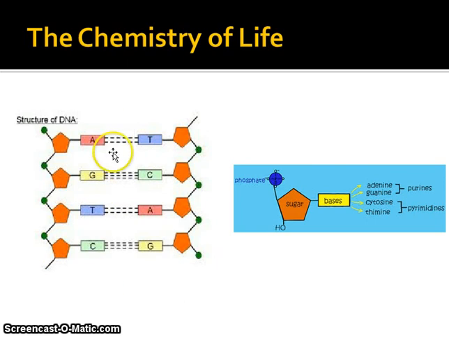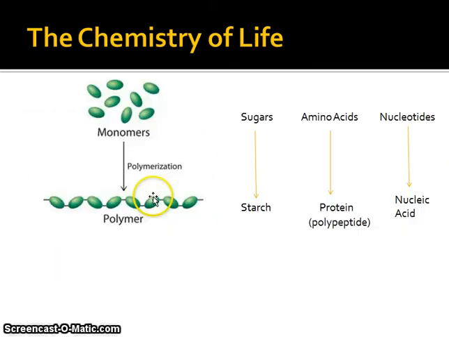Now, this is where the actual information is stored, here in the middle with these nitrogenous bases. And there are 4 different ones: adenine, guanine, cytosine, and thymine, A, T, G, and C. And there is a rule we're going to learn when we get more into DNA, that the A's always have to combine with T's and G's always have to combine with C's.